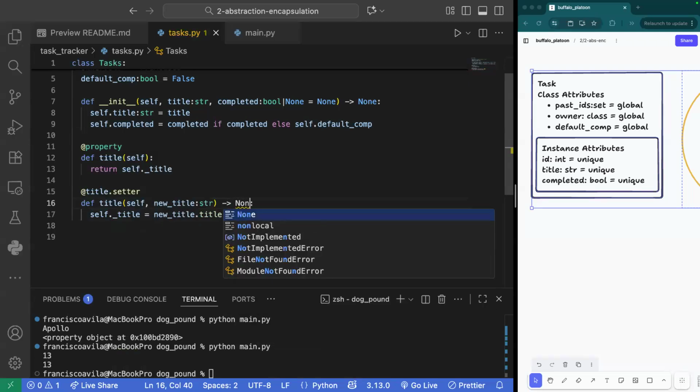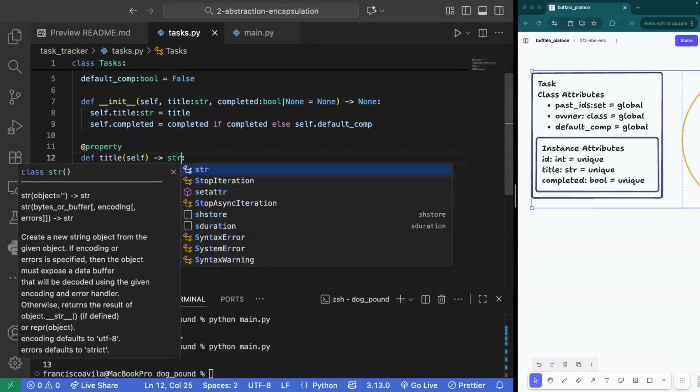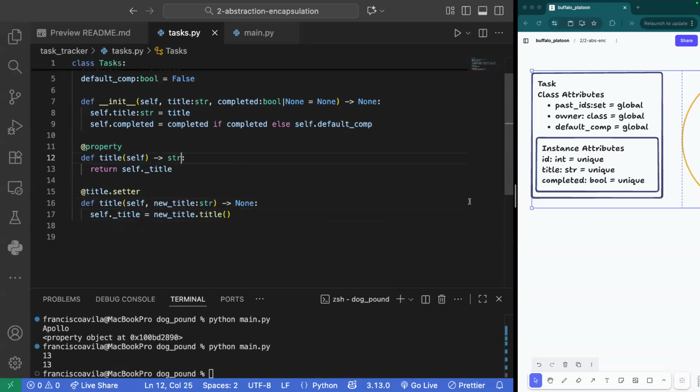This method will return nothing, and this method is going to return a string. Okay, so now I have my getter and setter for a title that can be generated. I can pass in whatever, it could all be lowercase letters, and I'll actually save it inside of title format. I can grab that title as well.